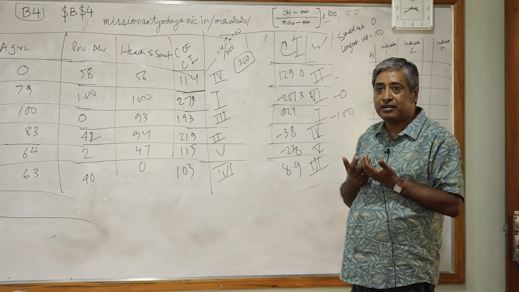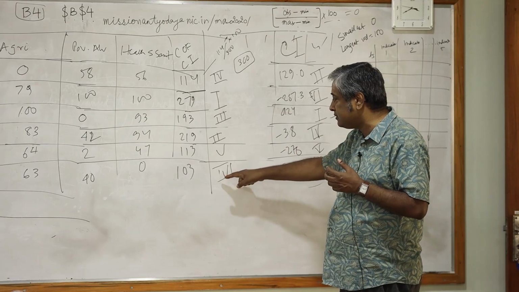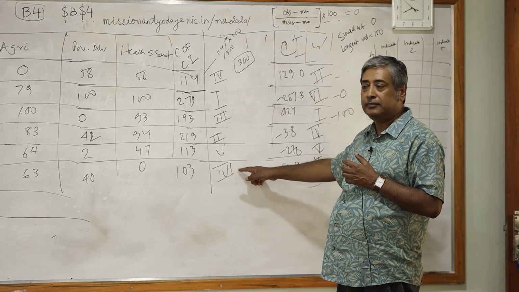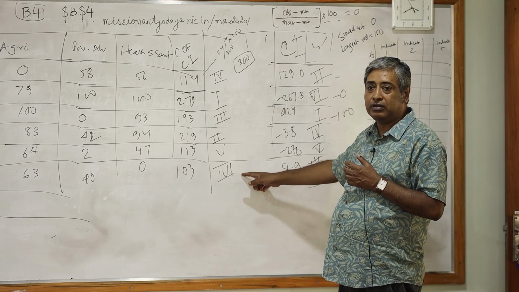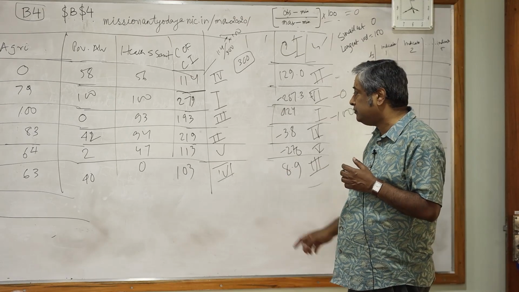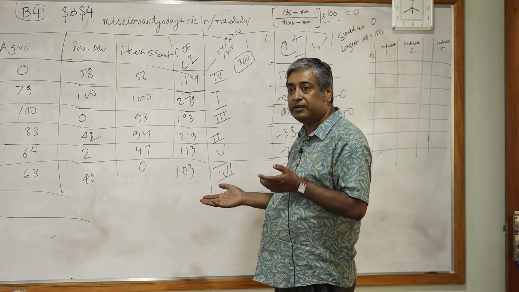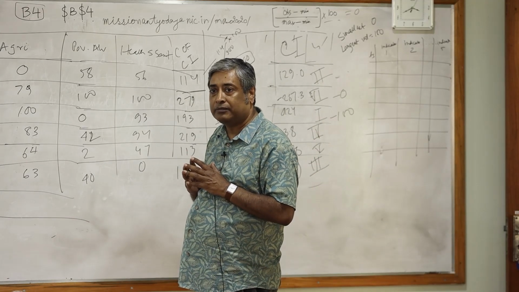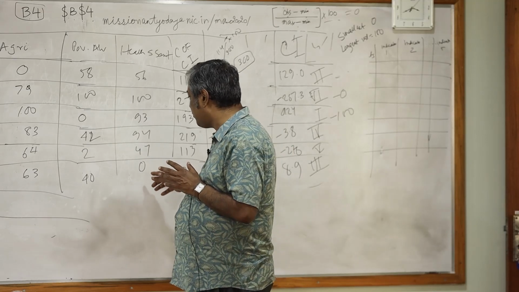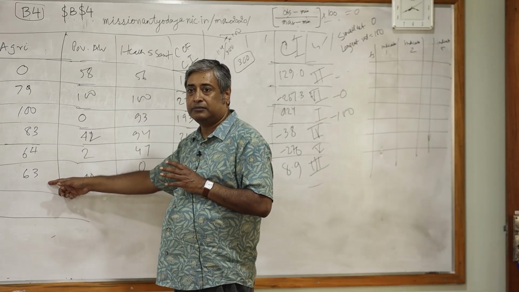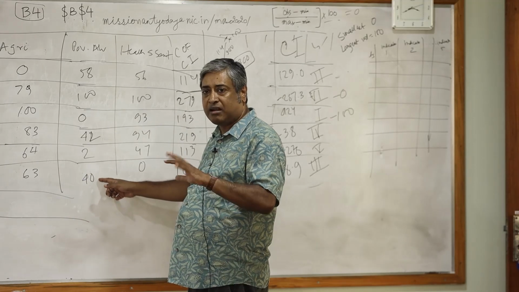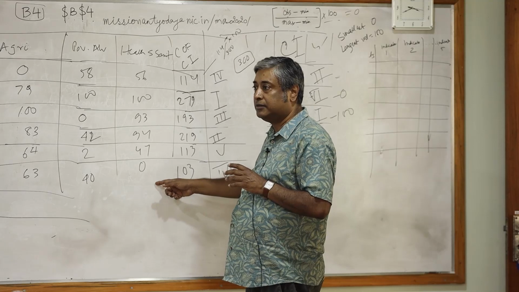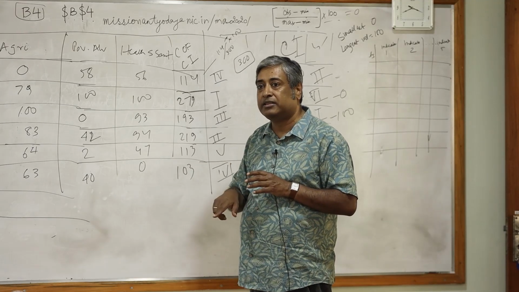So as an administrator, what will I do? I will first take a look at this. Say I am number 6, somebody in South Garo Hills, and I am so bad. Then I would like to ask, why am I so bad? Where am I so bad? Maybe I am not so bad here, I am more or less bad here, I'm right in the middle, and I am really bad here, which is in health and sanitation. So I will take a greater look at health and sanitation.